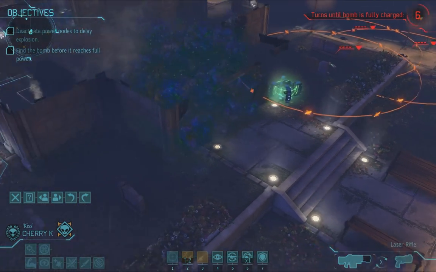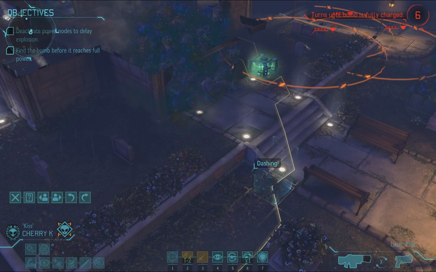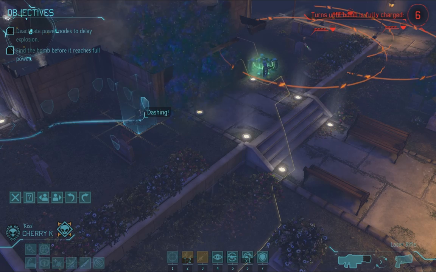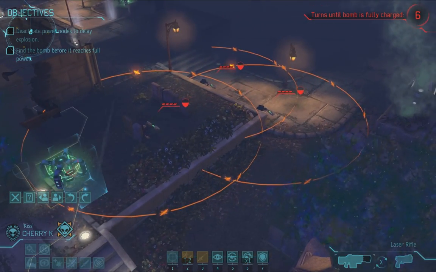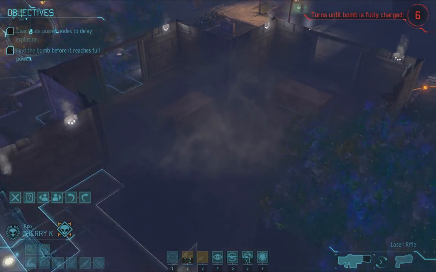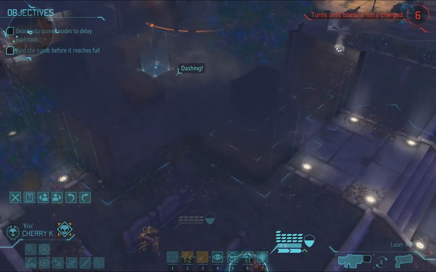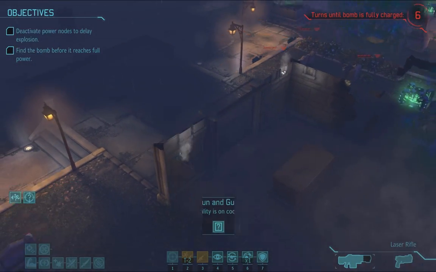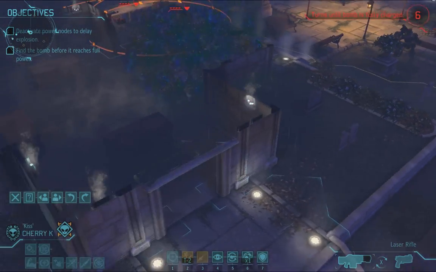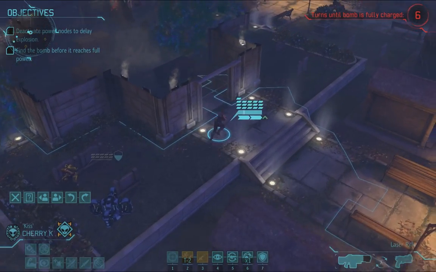Over here. But you'll have to go through bloody poison. What about over here? That's not cover. Damn it. That is, however... But I don't know if you can throw it that far. Oh dear. What about here? Does that go through? No, that doesn't go through poison. Oh no! Run and gun is on cooldown! What about from here? Come on, this is my last hope.